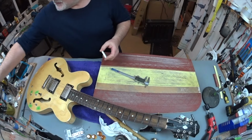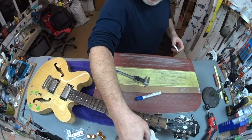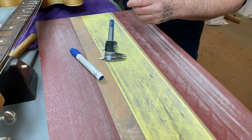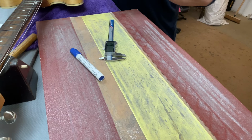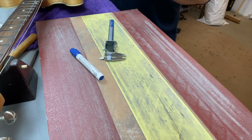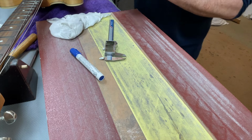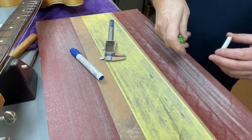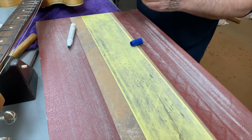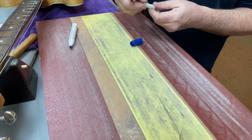So if I just mark it up, I'll get rid of some of these sketchings. That can go. That can go. I say 7.6, there it is. Now I tend to draw it on the board so I see what I'm looking at. That's the nut. 7.6, and then on the base side I'll do the same.